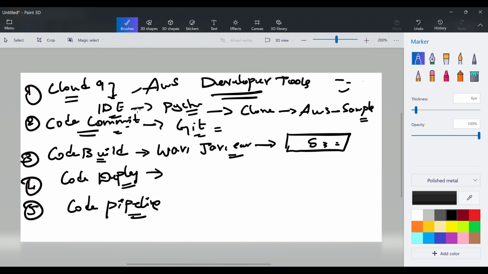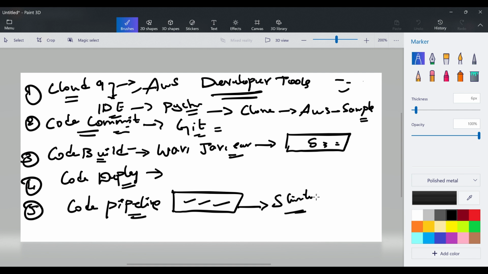Here whatever we are doing in Cloud9, CodeCommit, build and deploy, all we are doing is manual efforts, right? So in order to avoid that, with the CodePipeline, what we can do is, when configuring CodePipeline, we can simply select CodeCommit and then CodeBuild and then CodeDeploy. Next time whenever a developer commits something here from the Cloud9, automatically CodePipeline job will be started. Automatically CodePipeline job will be triggered, right?